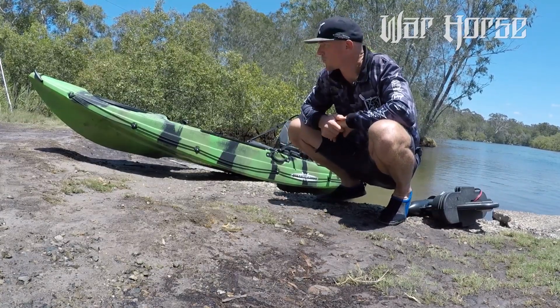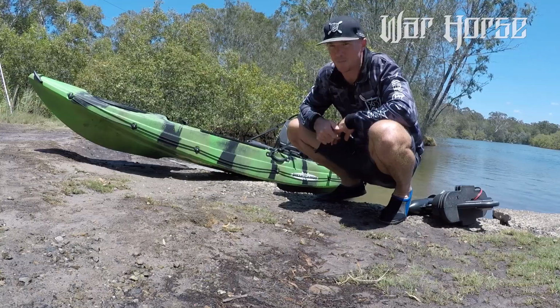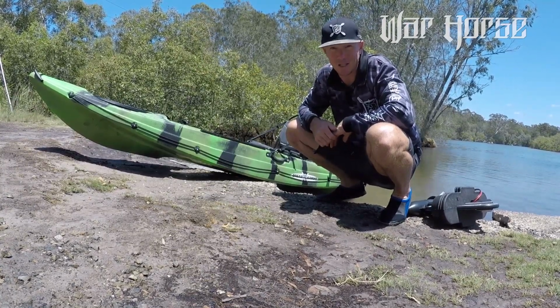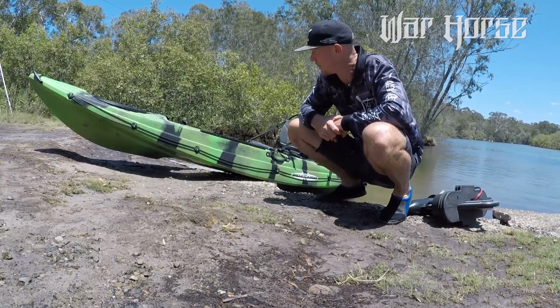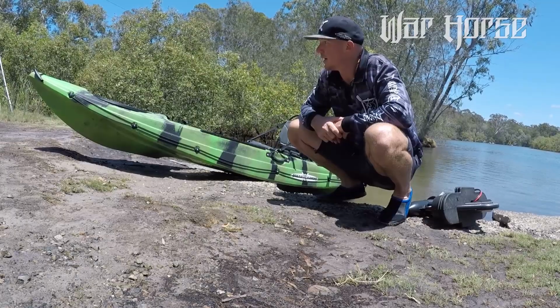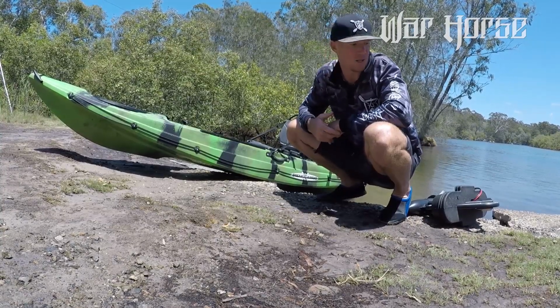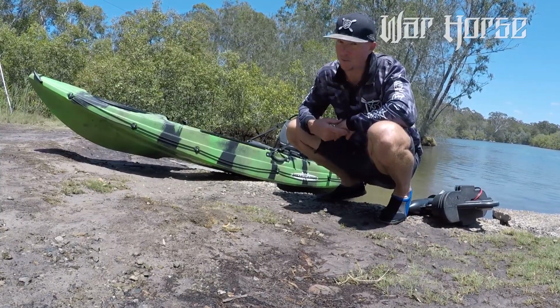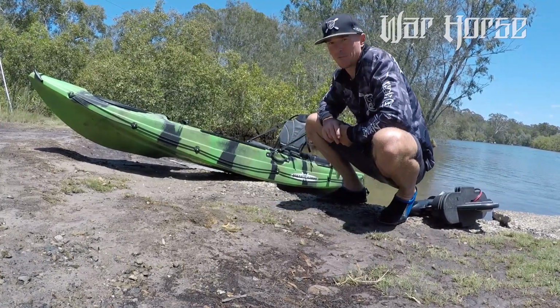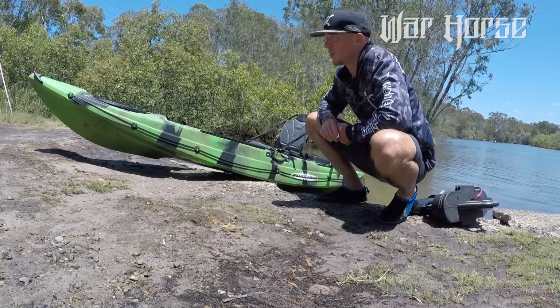If I was to talk about some points for improvement, it would probably be the turning circle in the pedal unit. With a 3.6 metre kayak, it's never going to turn as tightly as a 10 foot kayak. So overall, it's really, really worth having. It's an awesome price point.